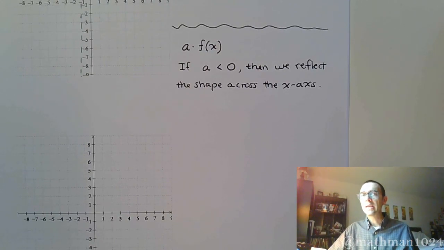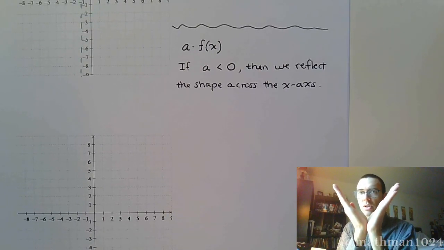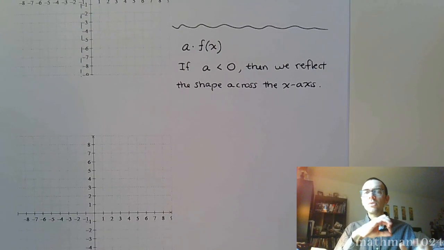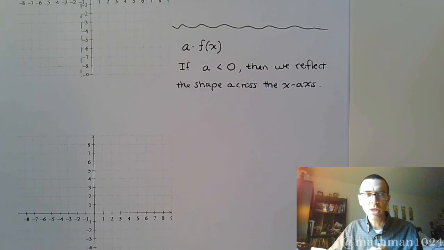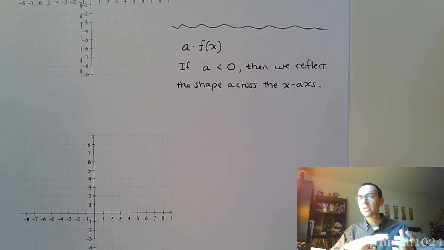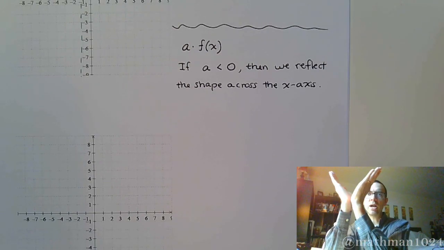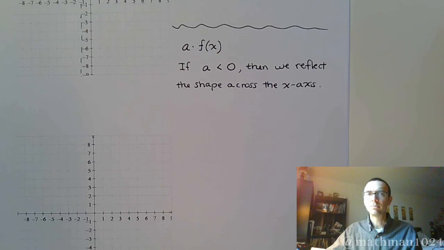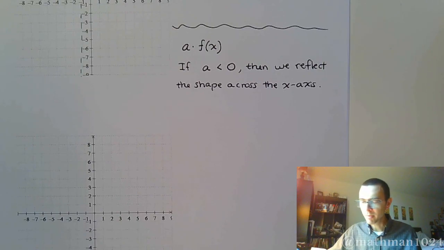So that means if you had a negative in front of the absolute value, it's going to turn it from being this to being upside down. All of the other shifts that we talked about would still be there. So if you moved left 2 and up 5, you would still go left 2, up 5, but now you would go upside down. That's it. Nothing really tremendous about that.